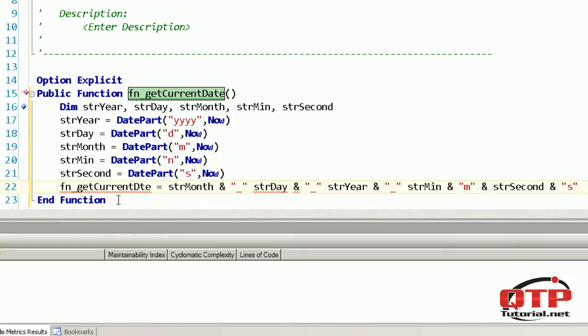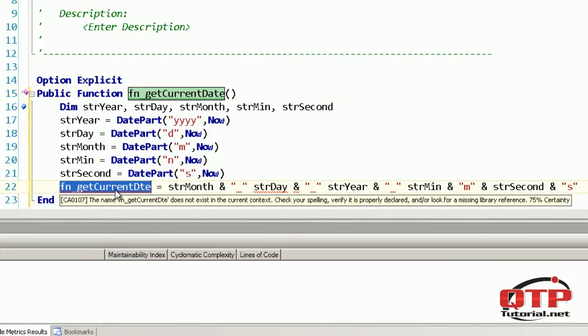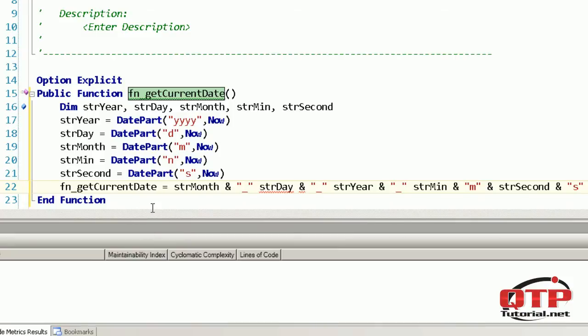which is awesome, because in QTP the way it would work is you would have written this function, you would have executed, and then you wouldn't have gotten any result back, and you would not have known what happened until you debugged, and then you would have figured out that you misspelled the function name, and then you would have copied and pasted, and then your function would have worked properly. But here I didn't need to do anything because of the runtime error handling.